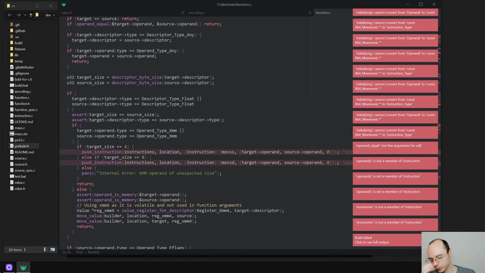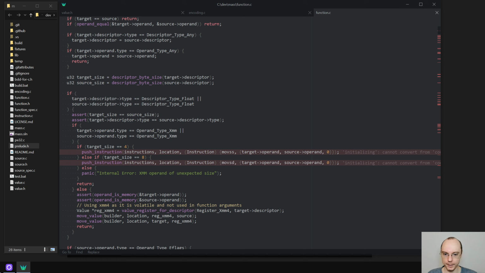Okay, so push instruction is going to be the nightmare of a change because we now need to also add a tag and it's in the wrong place. How do I want to handle this stuff?